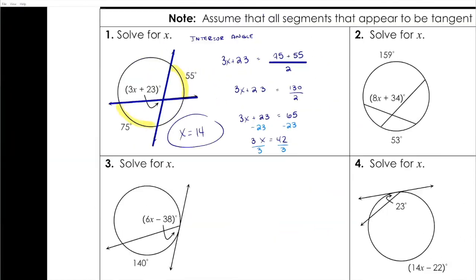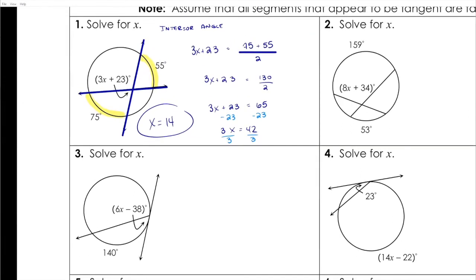All right, number 3. I'll leave number 1 up there so you can see it a little bit longer. So number 3, we're solving for x again. Again, highlight what you've got. Help yourself out. And then my intercepted arc is this 140 here. So we've got 3 types of angles we can deal with. We've got angles that occur inside the circle, angles that occur on the circle, and angles that occur outside of the circle. So is this an inside angle, an on angle, or an outside angle? This is intersection on the circle.